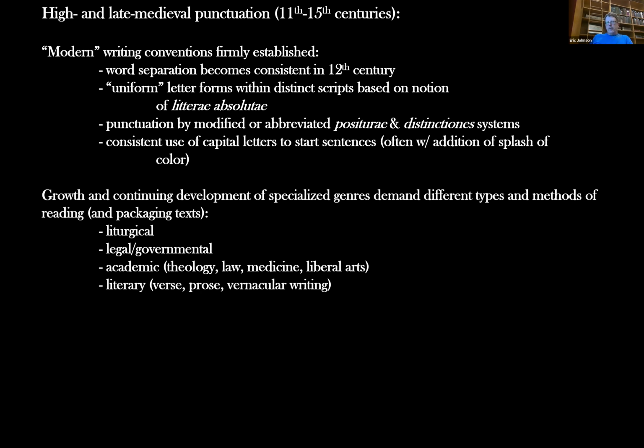During this period, we also see, though, increasing complexity in how punctuation is used, and one could say inconsistency, because there's a growth and continuing development of specialized genres during this period, as we see the rise of the urban schools in the 11th and 12th century, ultimately leading to the universities. As we see, beginning in the 11th and 12th centuries, all sorts of different movements of monastic reform. All of these developments create specialized audiences that use punctuation in different ways to impose kind of a corporate identity or to impose specialized corporate meaning for their own particular purposes.